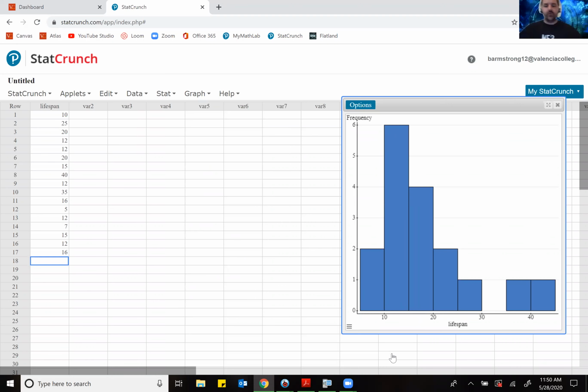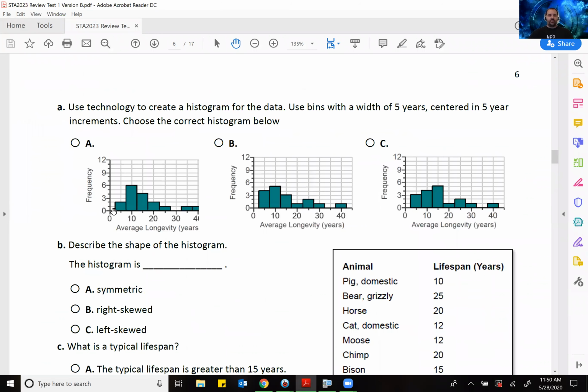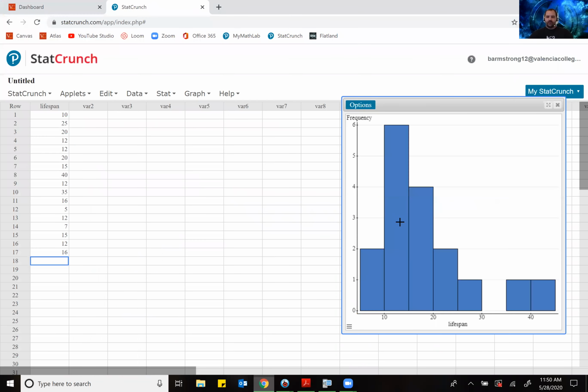And then we can come over and look and see which picture matches that. Also, if you notice, it looks like the pieces are going by fives. Like each bar represents a distance of 5. So if we wanted to, we can go back and mess around with that information. But where's my StatCrunch? There it is. Let's see here. Oh, this is actually going by 5s as well, so we really don't have to mess with our information. So this is what our picture looks like.